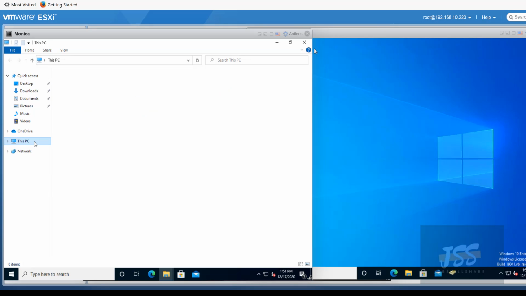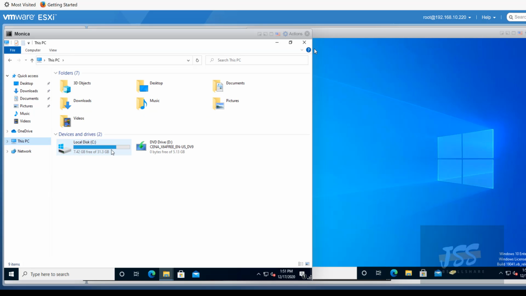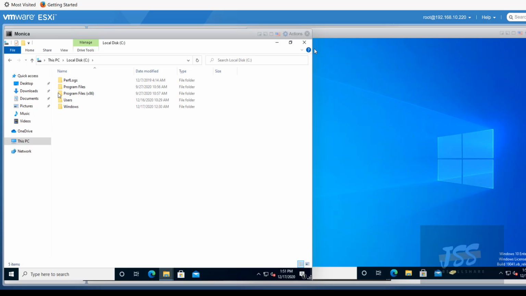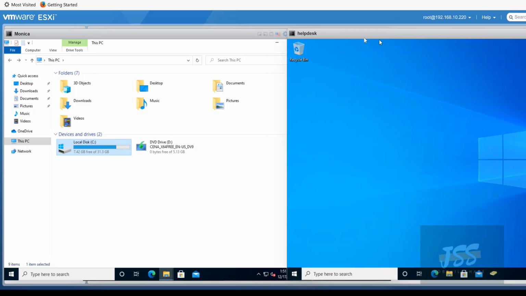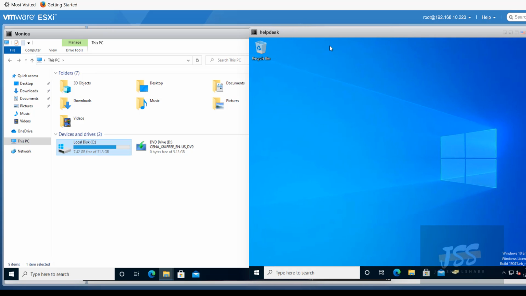For now, when Monica goes into this PC, the only file location she can access right now is her C drive. She doesn't know how to get to any company-specific files. So let's say we're working in this company and we need to share files with everyone, and we would like to call it a group. Now, a help desk person will not just come to their machine and start creating these files. There's a reason behind it.